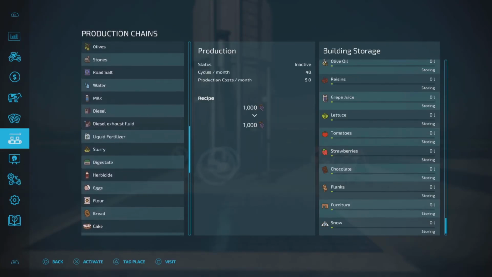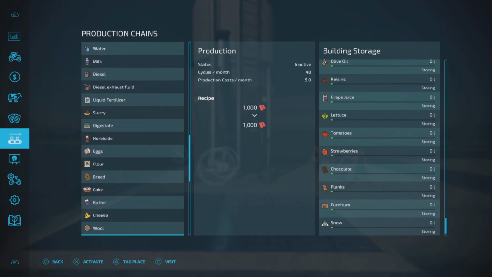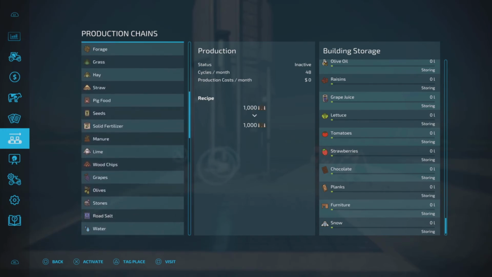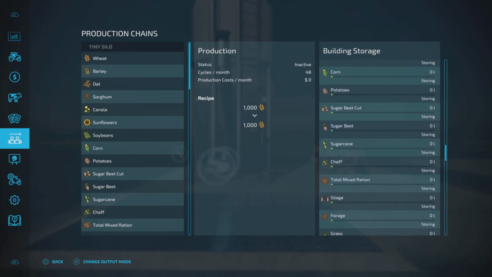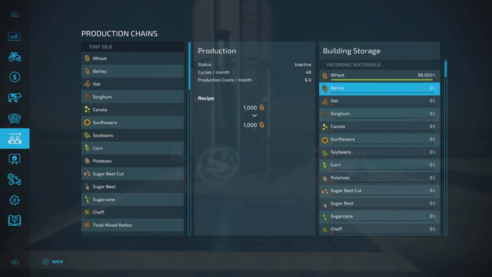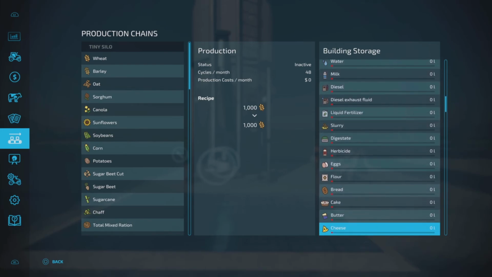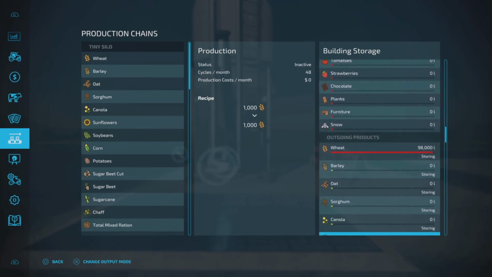Here we go. The reason I only put 1 down is because this particular silo has literally everything you can possibly put in a silo. That's the list of products. And if we go over to the right side, building storage, it has an input and output of every single product as well. So as you can see here, we have wheat, nearly 100,000, 98,000 liters. It will hold 100,000 liters of every single one of these products. So even though you're limited to 100,000 liters of a particular product, it's every single one of these.